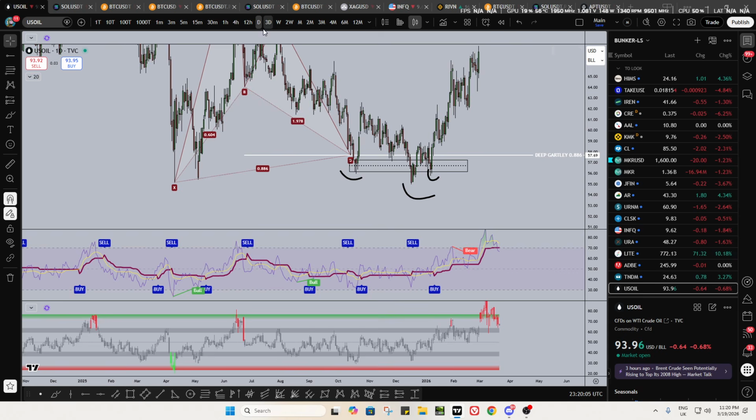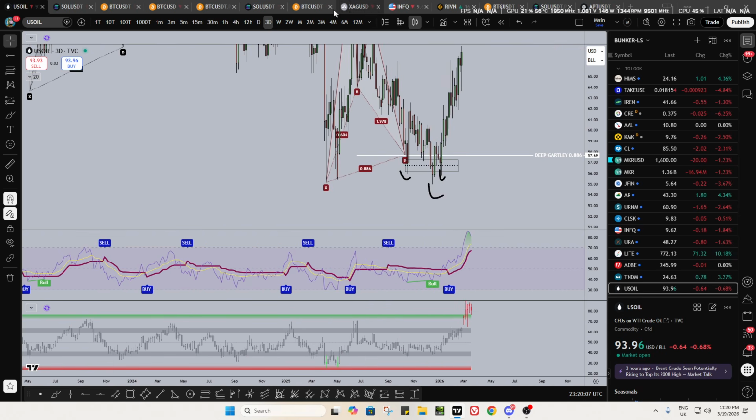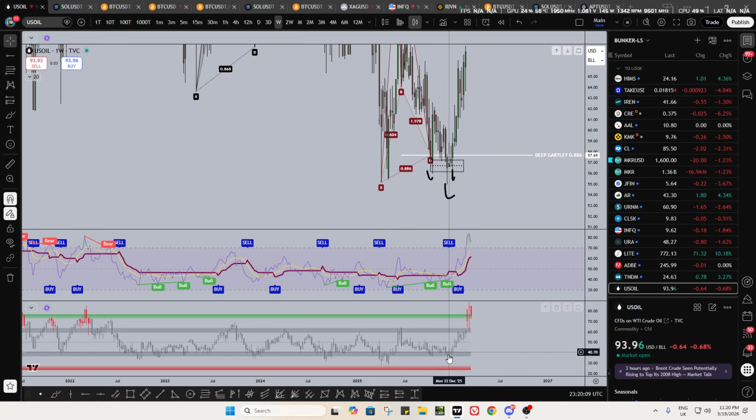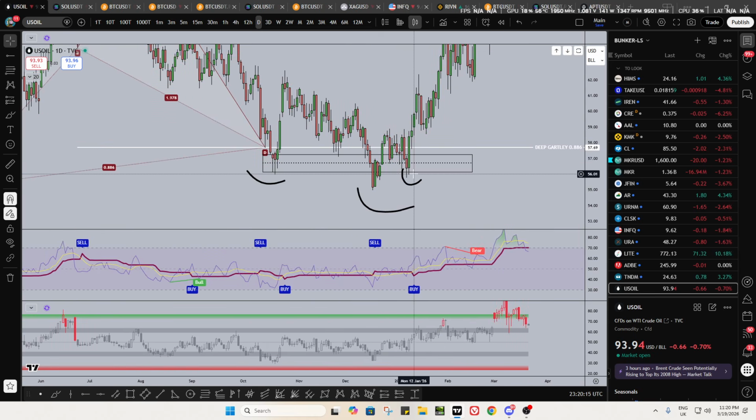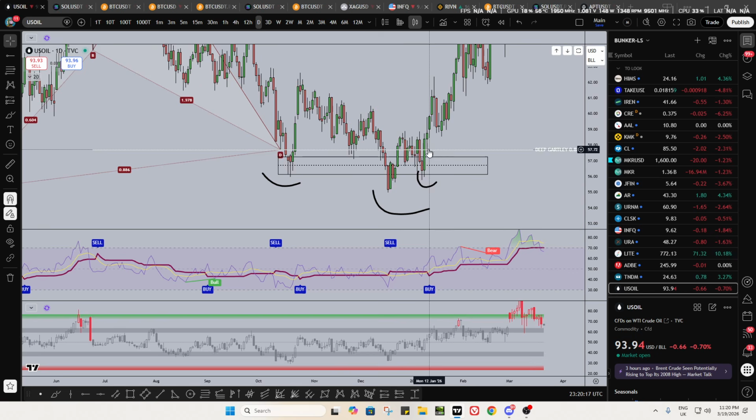On the daily, bullish divergence. On the 3-day, bullish divergence. On the weekly, lower low in price, higher low in RSI. That is bullish divergence. And then following the bullish divergence, the reclaim of the key level, there is your backtest confirming the 886 as actual support. And again, that is after the smiley face is completed. So once the smiley face, the accumulative structure got done, then you backtested that key area.